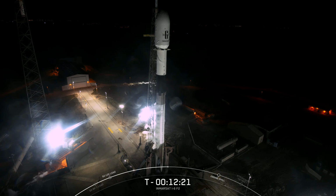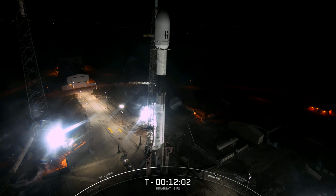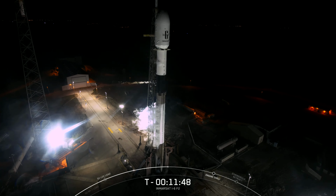If you look closely, the bottom two-thirds of the vehicle is the first stage, also referred to as the booster. Its primary objective is to accelerate the vehicle through the Earth's atmosphere to space and then separate from the rest of the rocket. Not only is the first stage the largest part of the rocket, but it is also the portion of the rocket that we attempt to land on our autonomous drone ship or back on land for future reuse. Now, reusability is key to all of this, as this allows us to refly the most expensive parts of the rocket, which drives down the cost of access to space.